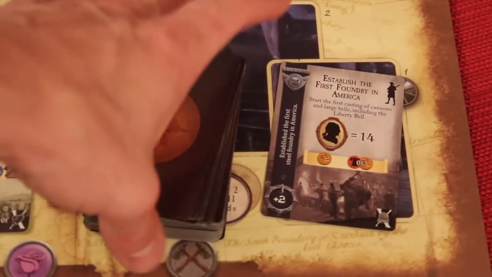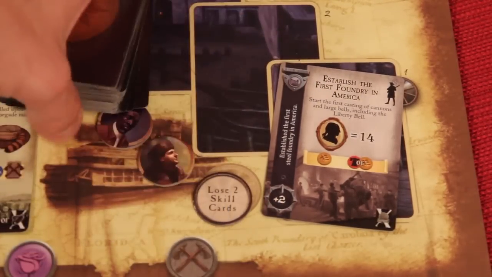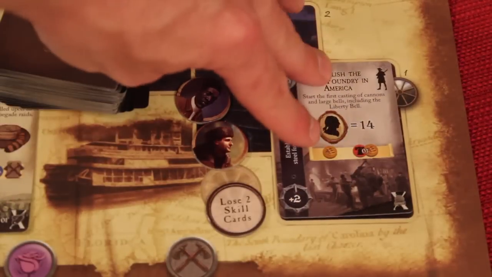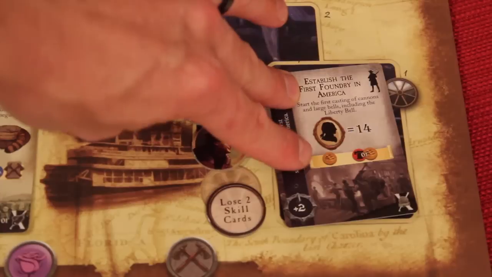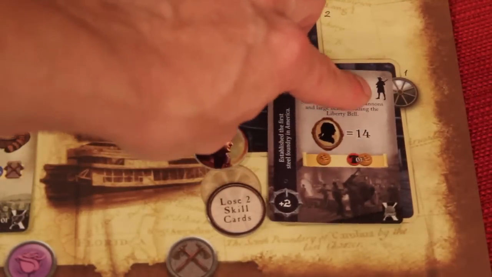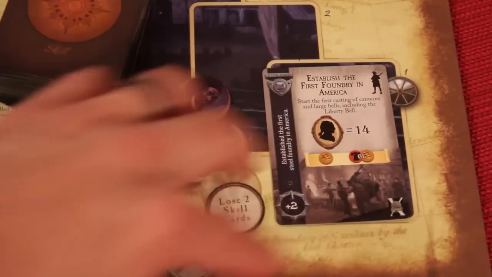If I passed it, we would go to the other player that went here, and he would do the same thing. If we've both passed, whoever has the highest number gets to choose the reward. In this case, you'd get some tokens. You'd get one of these, and then one of those, or one of those. Only one person is winning this quest, and if we both lose, we both take that.